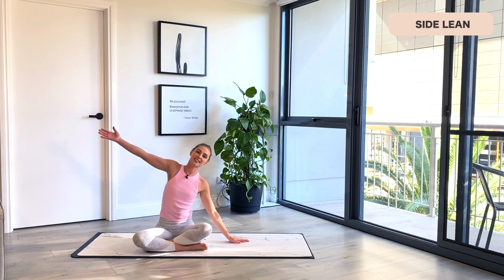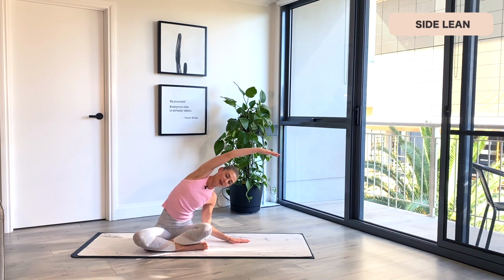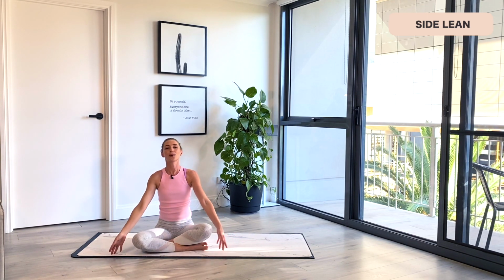And of course, we'll take it to the other side. So reaching those fingertips up first, and then going over that imaginary beach ball. So really rounding over through that waistline. And then come back through to center, and you are all done.